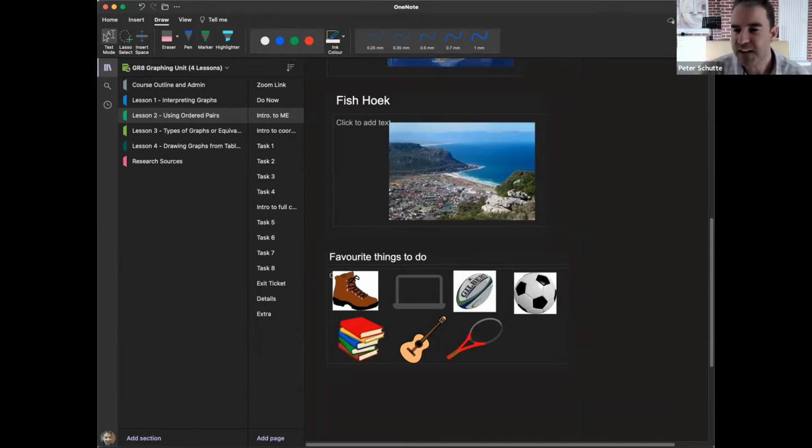Okay, so we're going to get going, but thank you so much for sharing a little bit about yourselves. It's so much nicer as a teacher just to get a sense of who you're working with, and hopefully in future lessons we'll even turn our cameras on and say hello to each other. Hopefully I've given you a little bit of insight into who I am. Nikela, I don't know if you want to say anything just briefly about yourself. Putting you on the spot, sorry. Okay, so one hobby that I like is making clothes. I like to design and make my own clothes. Awesome.